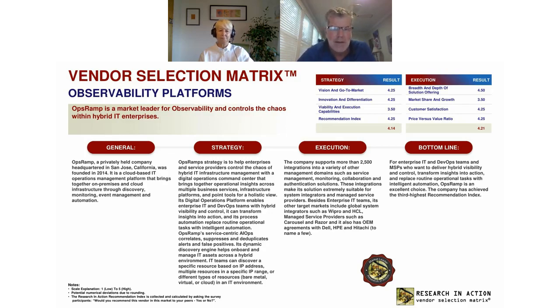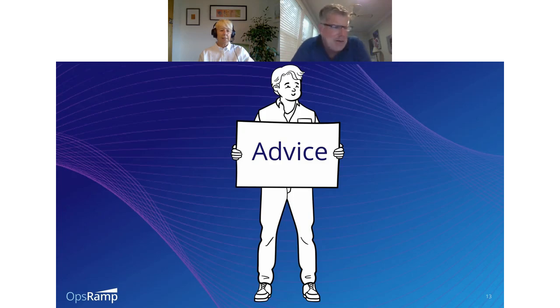Yep. And I guess just closing it out, we'd just love to hear, as you're talking to customers all the time, you had that earlier slide around adoption. For those that are just maybe starting their journey down the path of observability or AIOps, what kind of advice would you give to them?